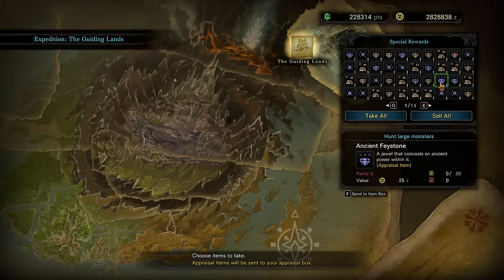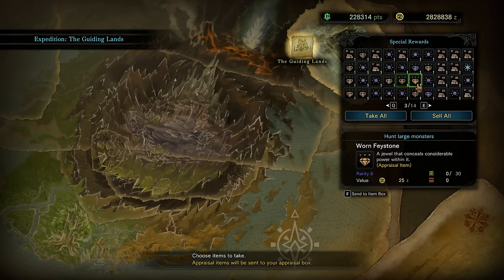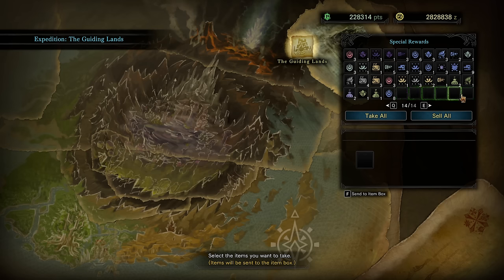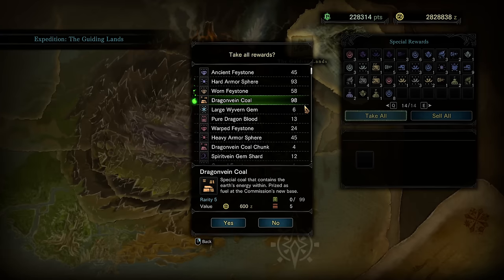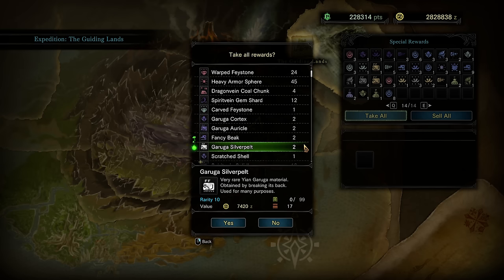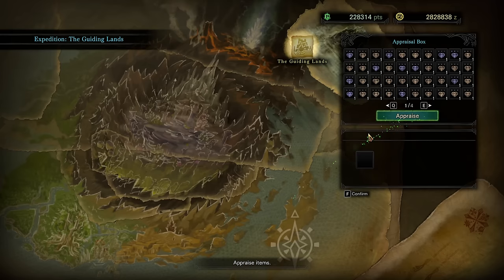14 pages of items. Look at all this stuff. It didn't even fill up this row. What's up with that? Holy God. Look at all of this stuff. All right, I guess we're taking all that. Oh man, look at this. 4 pages of gems.